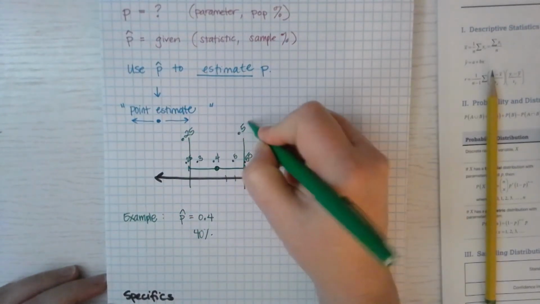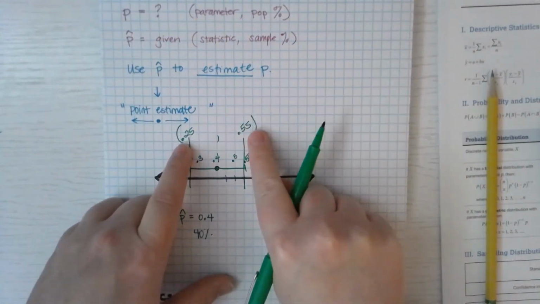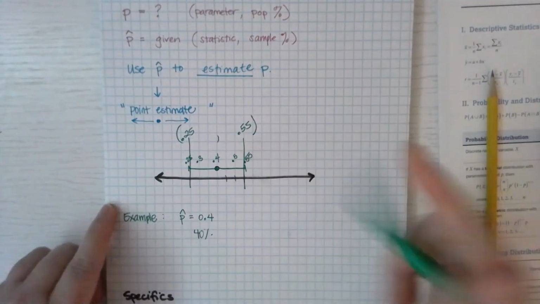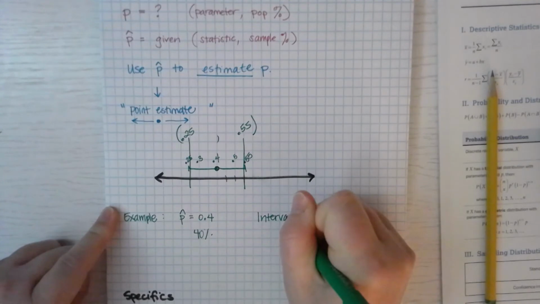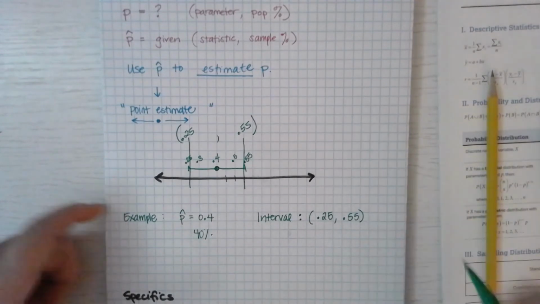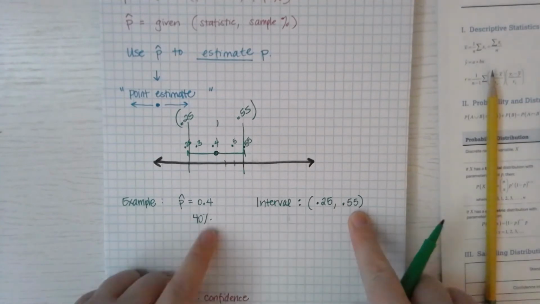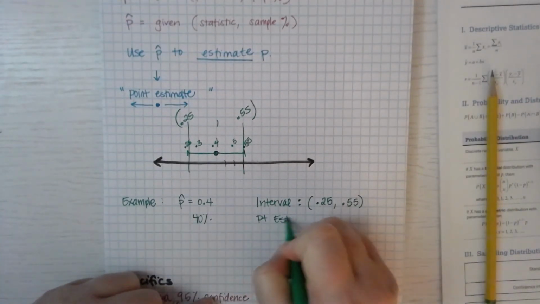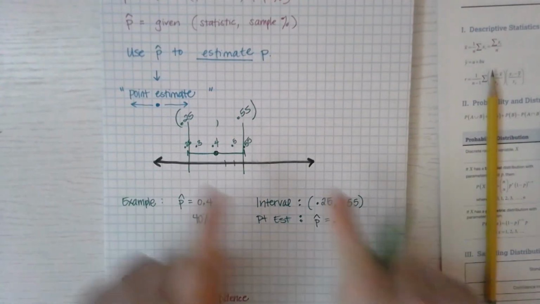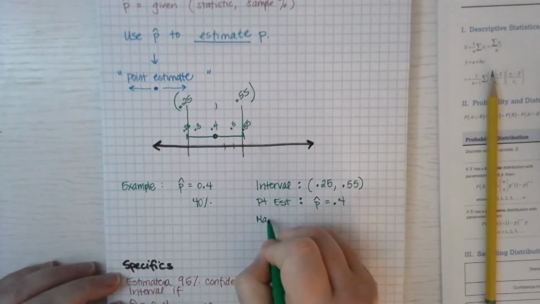And I'm hoping that this interval, this range of values, will actually catch the real population. So if I were to look at just this information, I would say that the interval I'm going to use to estimate is from 0.25 to 0.55. That's my interval, my range of values. But let's be really careful in knowing that my point estimate, that place in the center, is actually 0.4. And then the distance from the center to the edge is what we're going to call the margin of error.